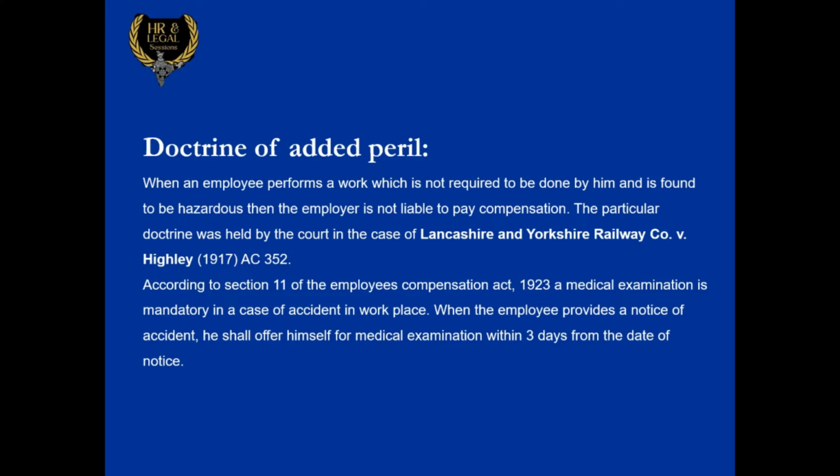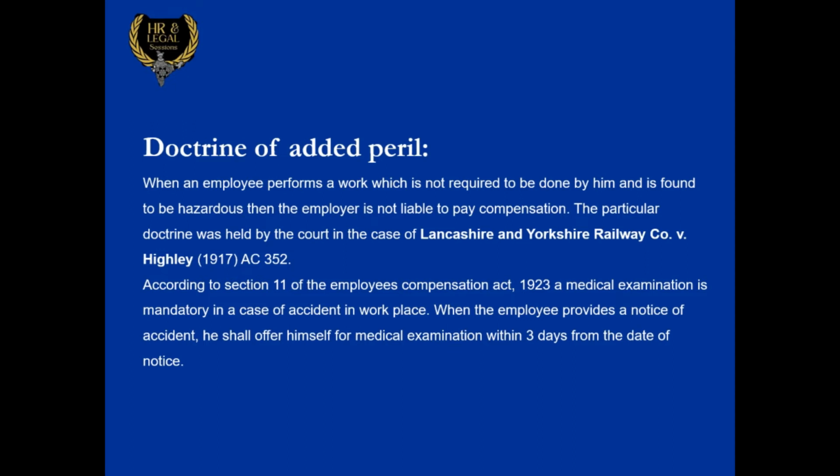And here we have to see about the three doctrines that are available. One is the doctrine of negligence, another is the doctrine of notional extension, and another is the doctrine of peril. The doctrine of notional extension applies when a person is working in a factory, he is not aware of the danger in front of him, he is doing the job and something happens to him. That will come under the doctrine of notional extension.